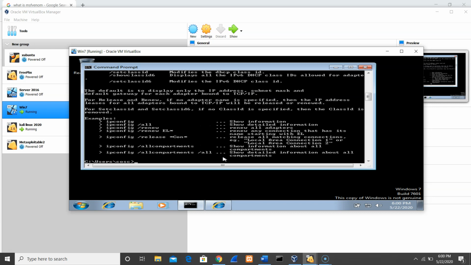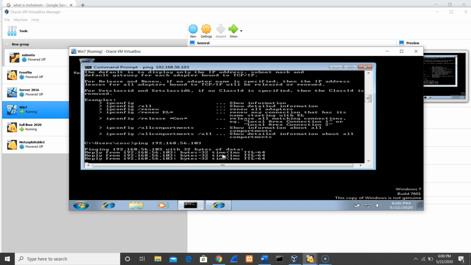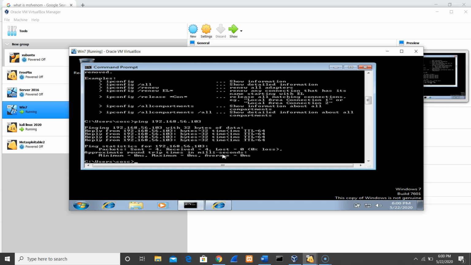192.168.56.103. All right. Okay. Did it work? Okay. I need to ping this. All right, so let me see if I can ping. Okay. You can see that I can ping from my victim machine to my attacker. If you cannot ping from this victim machine to the attacker machine, that means you need to disable the firewall in Windows. Make sure that you disable the firewall, otherwise you won't be able to ping from the victim to the attacker.